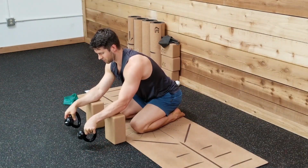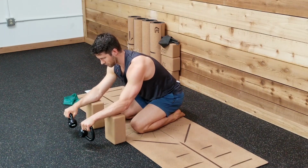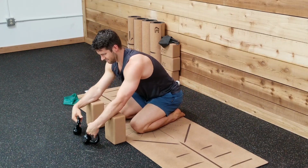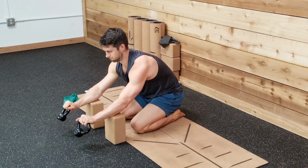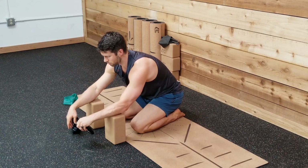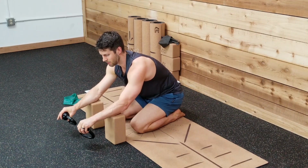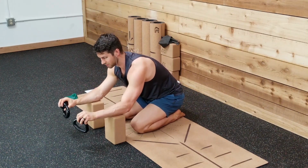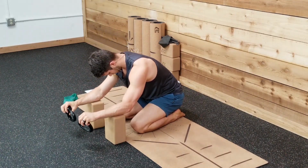And you can see me here, I'm just kind of experimenting with these different angles or different ways of holding it so I can change up the resistance. Just curious about the different ways to strengthen here. And you should be able to go through full range of motion here. So if you notice that you can barely lift, right? So if I'm only getting up an inch on both sides, then I want to change up the grip so I can go all the way full range of motion, at least getting full extension here with the wrist. Going up to 10.